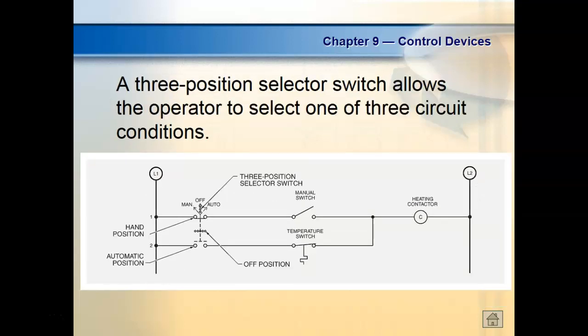Three position, this is what we got. So if we put it in the center position, it moves to these dots, which means this contact is open and this contact's open. If I move it to manual, since they've got the solid one, it's going to close the top contact. If I put it in auto, which is the dash one, then it would close the what? Yeah, if I put it in auto, it would close this one and open that one. If I put it in manual, it'll close this one and open this one. If I put it in off, it'd be both of them. Both circuits would be open.